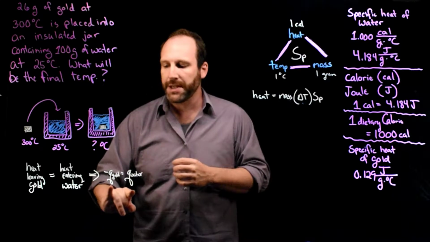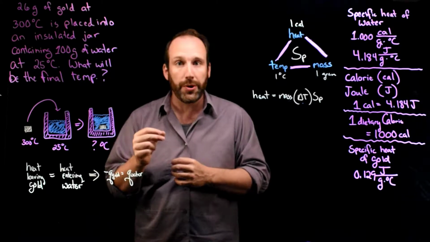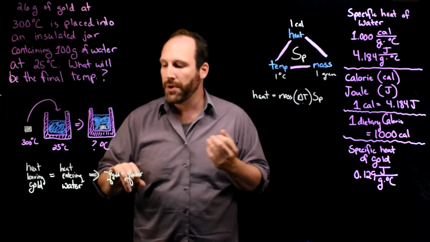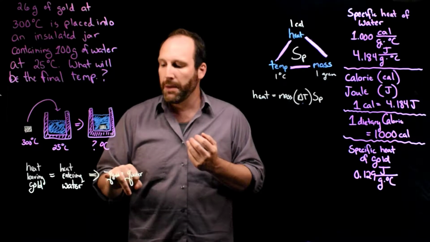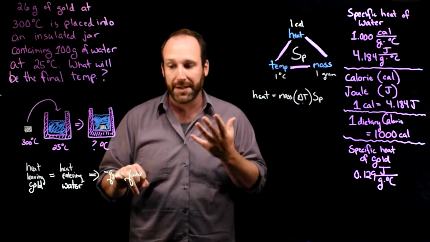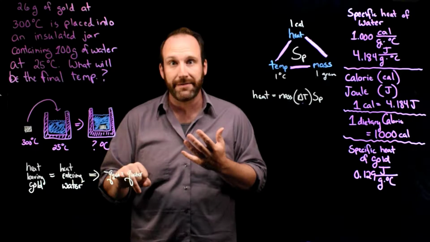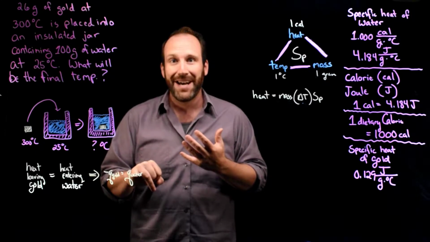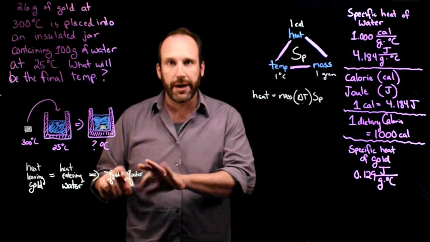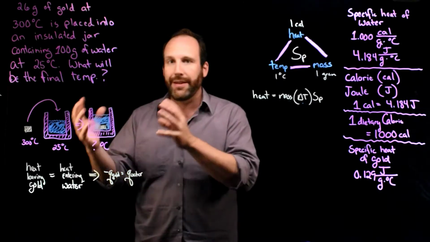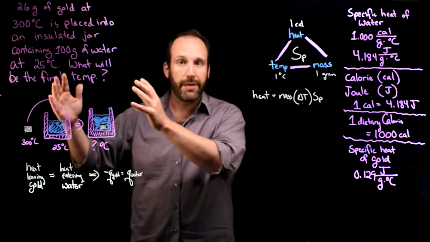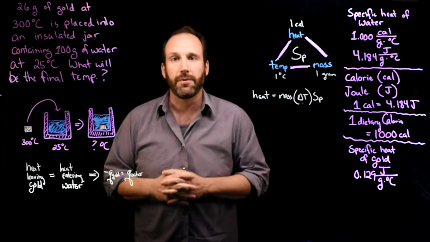We want to end up with this equation here that says Q gold, the heat leaving the gold, equals the heat entering the water. And so I'm going to put a negative sign here, and I'm going to put a negative sign here so that negative times a negative is a positive. And that positive will then equal the positive heat going into water, okay? So a little tricky thing that we need to do there just to account for the negative heat that's associated with heat leaving the metal, okay?